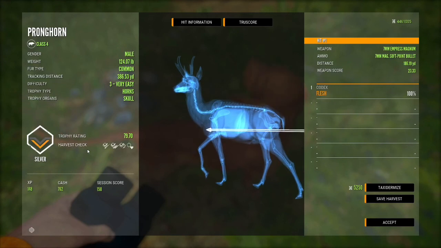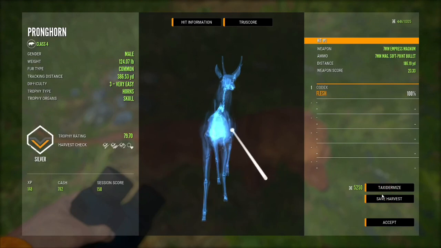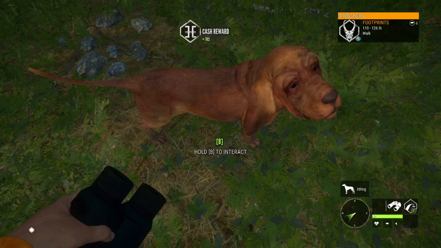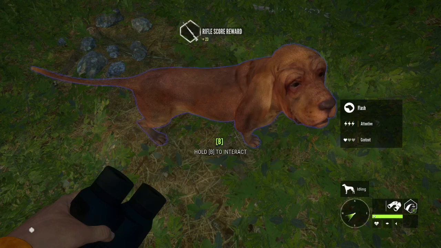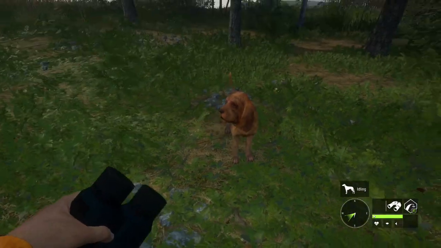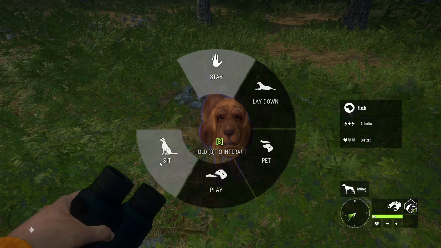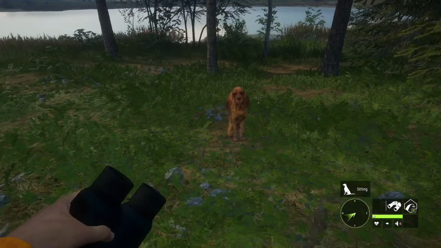A silver? Okay. No vital organ hit. Okay, buddy. Let me pet you. Forgot to give you praise, sorry. Okay, I want you to sit because I want a thumbnail for this. I should have done it in front of a buffalo. Been nice. Sit. Good boy. Or good girl, sorry.